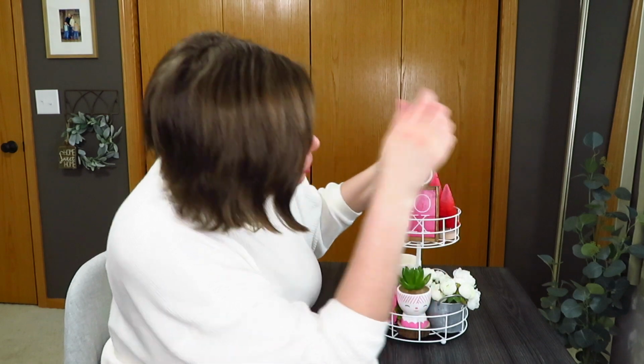And let me get my tree situated. My flowers in there nice. There's my little XO tiered tray. I love how this one turned out. I love the accents of green. I also think this is one of those where it's Valentine-y but not like slap you in the face Valentines, because it uses mainly pinks and whites and greens. So if you're not into the traditional red of Valentines a lot, then this is kind of a good alternative because it uses more of the pinks and the neutrals.